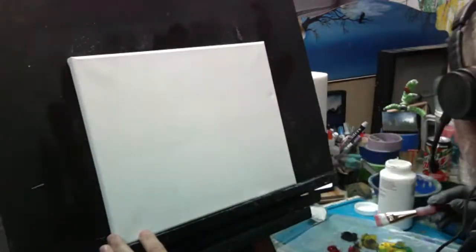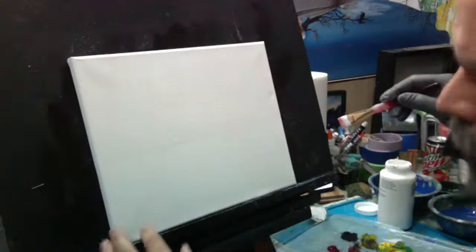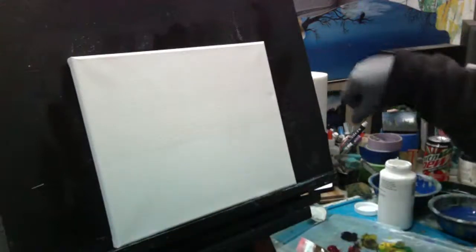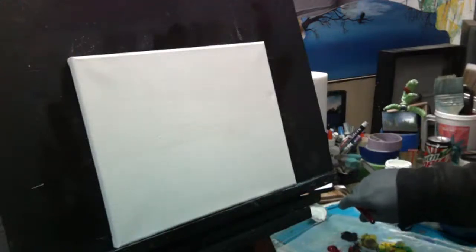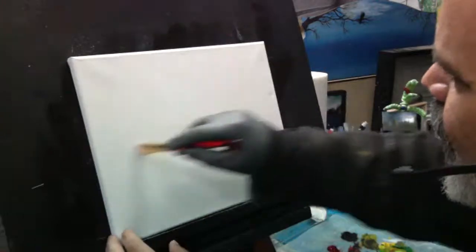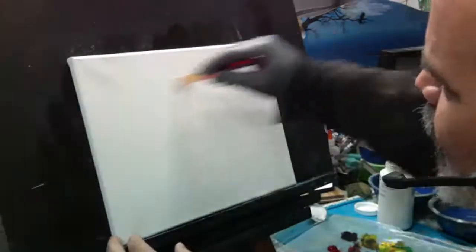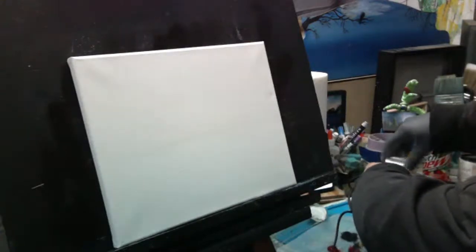Look what I just did. You know that I keep my phone right here so I can see you guys. You can just see the bottom white corner of it down here. Well, when you paint white craft paint and you flick it just a little bit, I now have this beautiful snow on my phone. Speckled telephone.